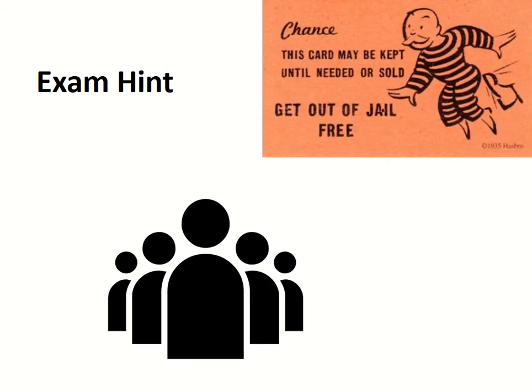Now, a bit of an exam hint here. I always use population as a get out of jail free card in geography. So there will be a time on this topic where I ask you to explain why there might be shortages of a resource, or explain why there is more consumption, explain why there is increased demand for resources. And a good answer to always give is increasing populations.